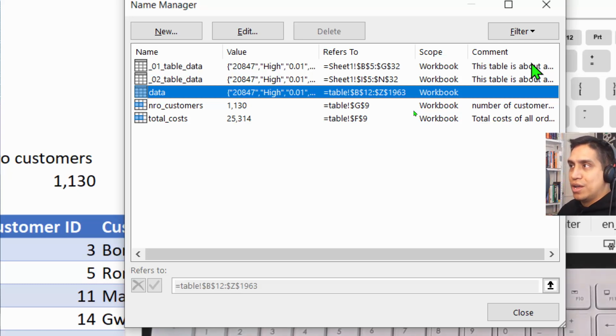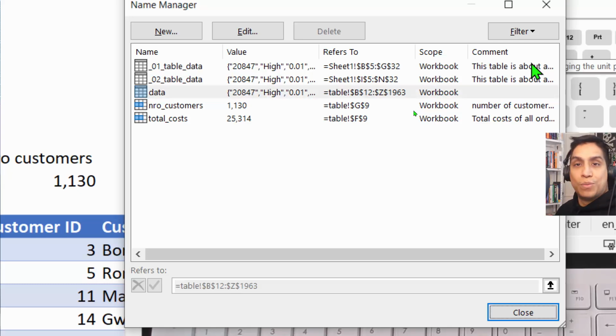So how do I do that? Well, remember that I told you that if you press tab, you jump into the close button, or actually you were supposed to jump into the Refers To field right here, but you didn't. It just automatically skipped that one and went to close. Let me escape that.